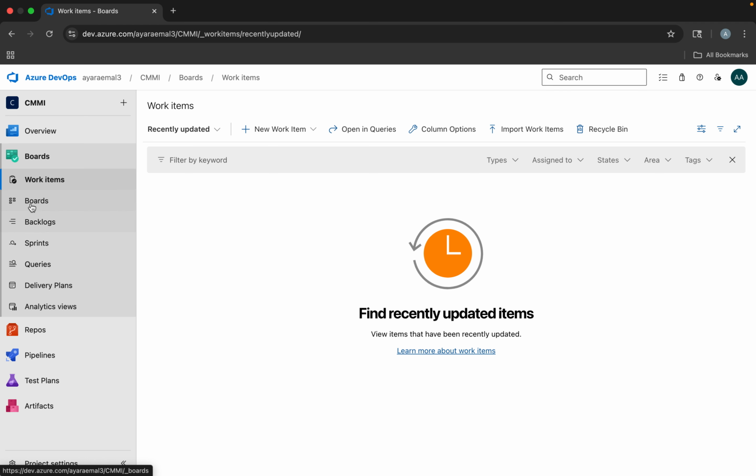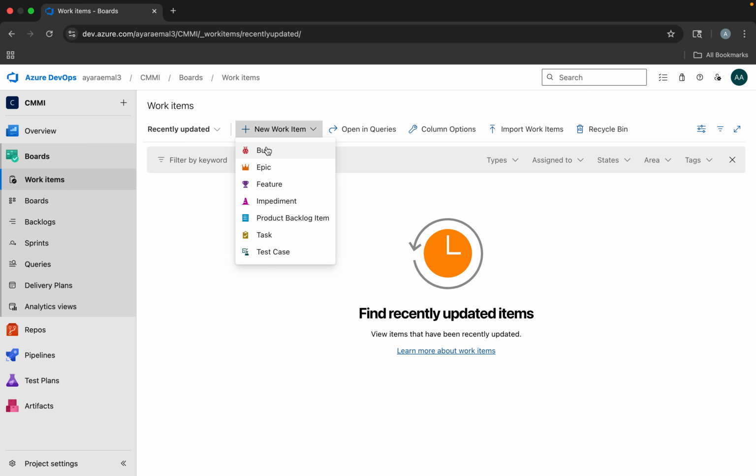Now if I come to the Azure board, click on work item, here we have different work items like bug, epic, feature, impediment, product backlog item, task, and test case.